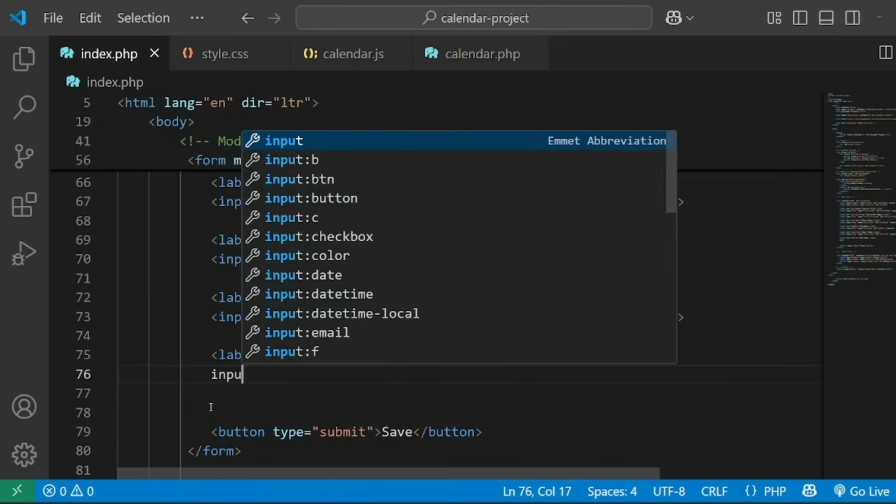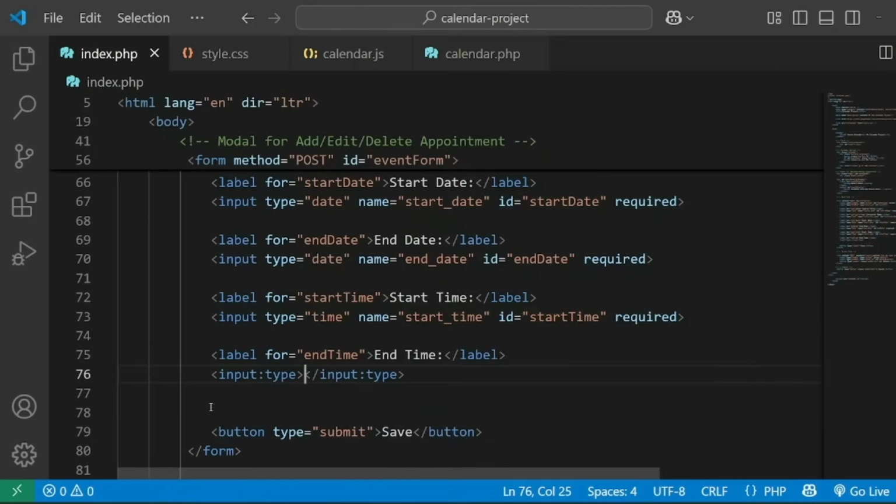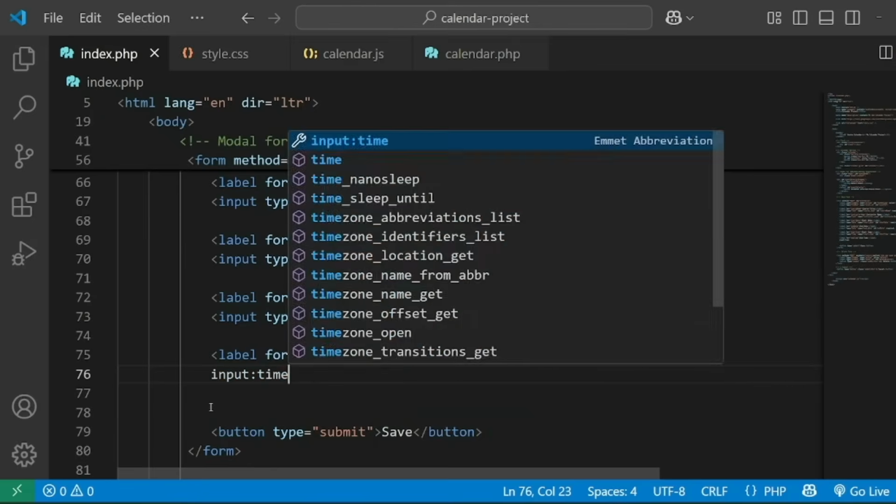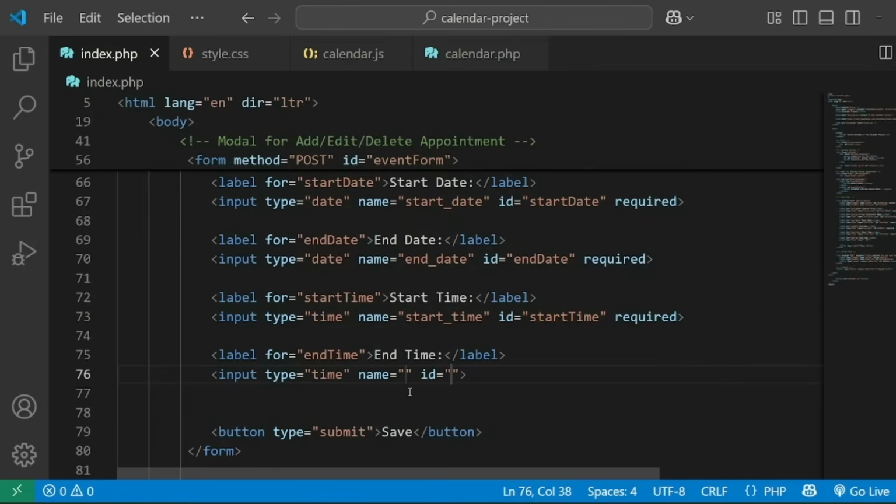Then add a new input with a type of time, and add a name for it as end underscore time, and the ID as endTime, and make this input required. So now we have achieved the codes for HTML successfully.